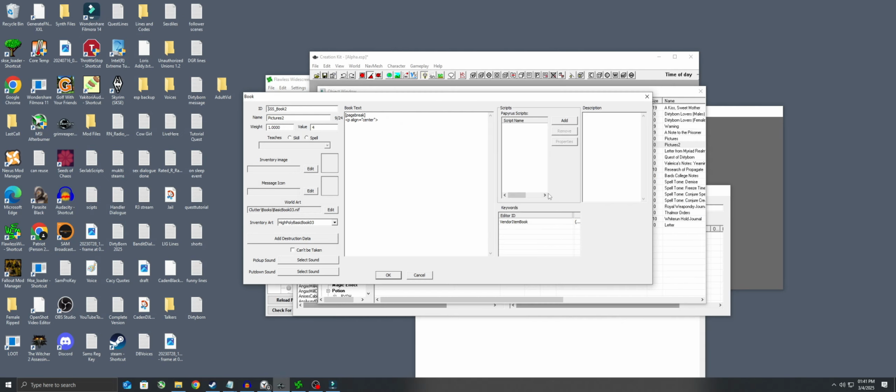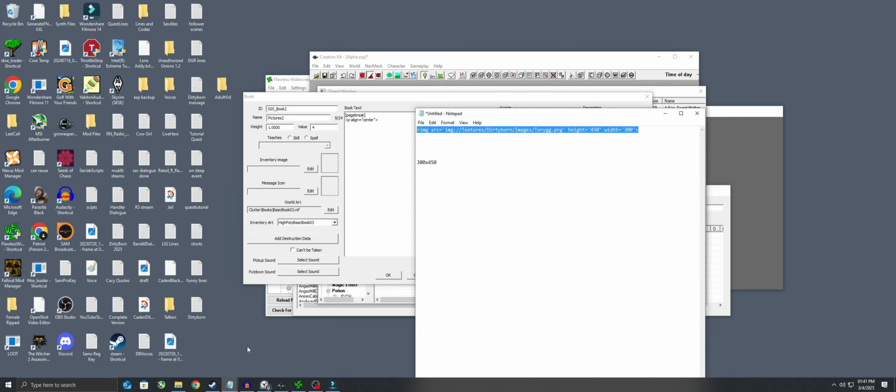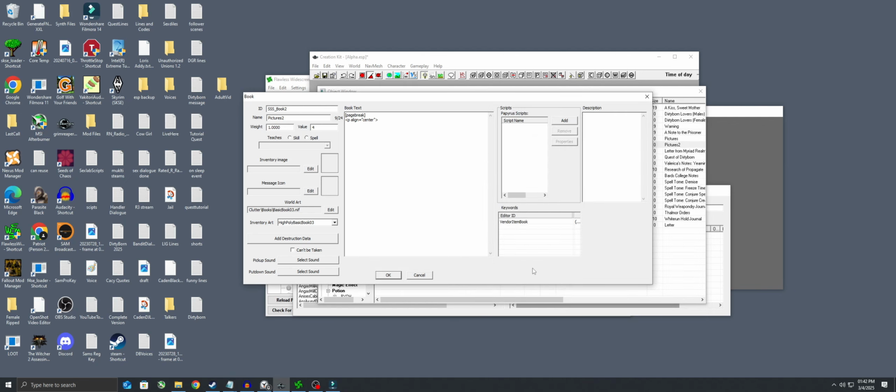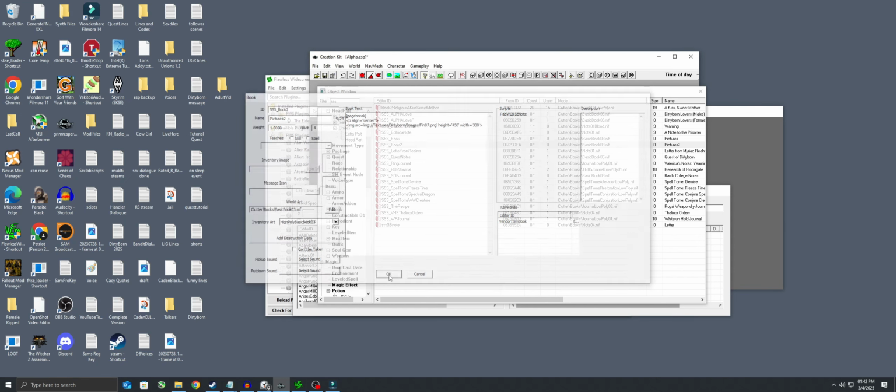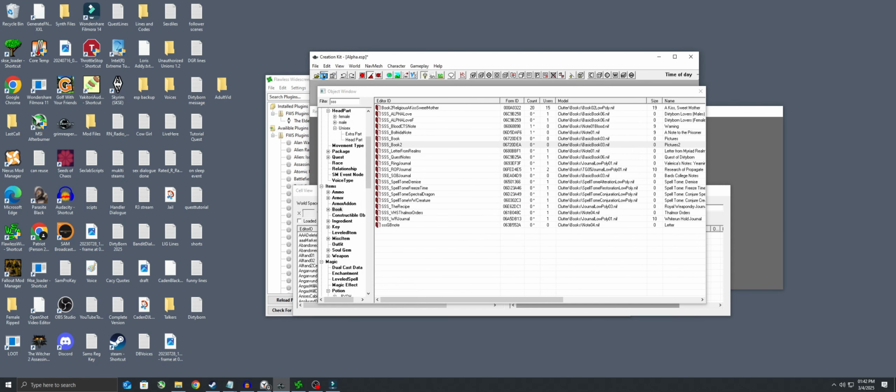So back into that line I gave you, where it says Torrig, we're going to change that to the line we want, that I just copied out of there. So that'll change the picture that goes into this book. Copy this here. Again, this is all going to be down inside the description, so you can copy and paste this. And one more. Okay, there. Click OK and ignore all the stuff that comes up. Click OK. Save your work.